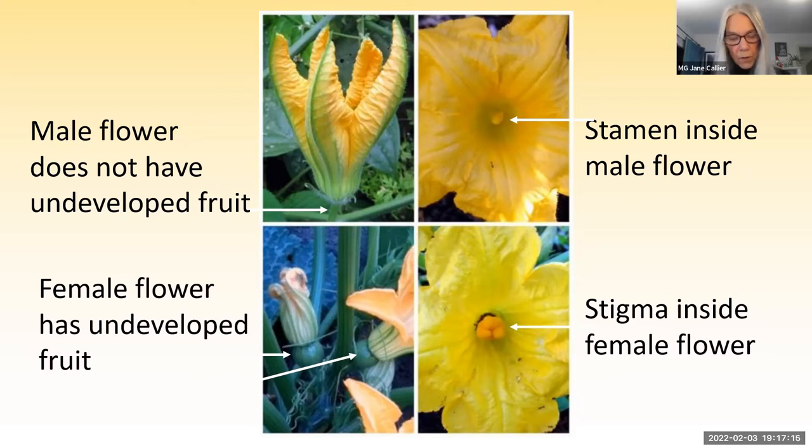Oh, you can pollinate your cucurbit flowers yourself. Each morning, collect pollen from the stamens in the center of the male flowers and then transfer that pollen to the stigma in the center of the female flowers. Use a soft bristled paintbrush to do this. If you're successful, you should see small fruit forming in a few days. Keep watch for the return of natural pollinators to relieve you of the early morning effort of pollination.